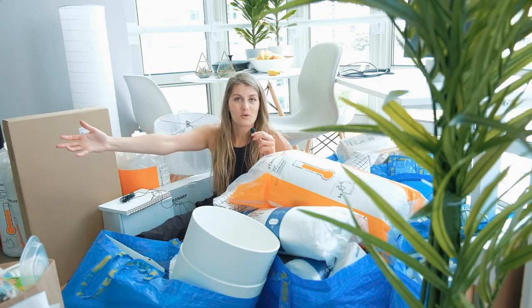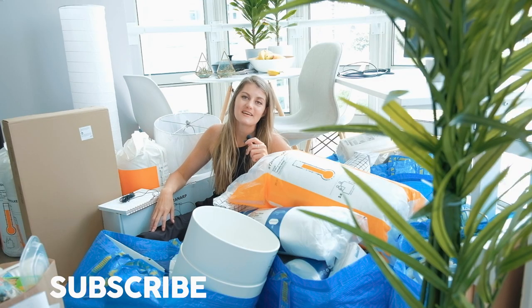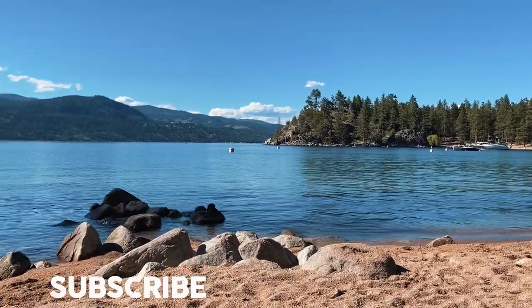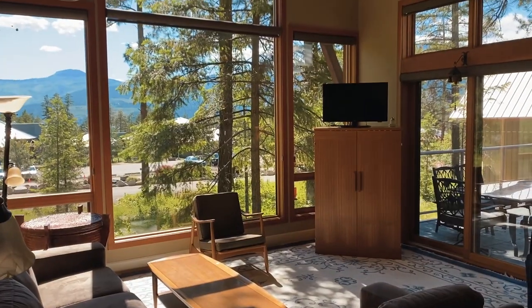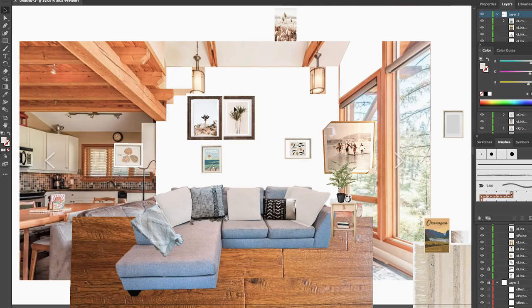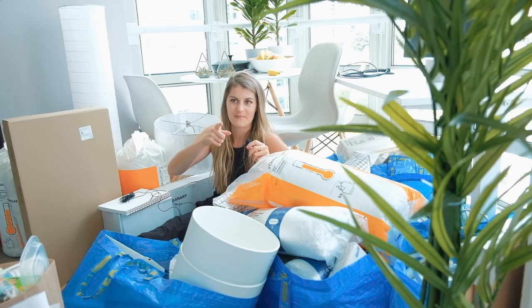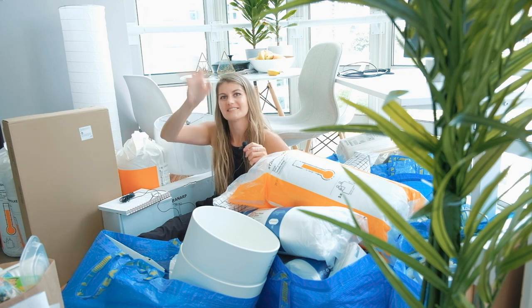Thank you for joining me in my room full of stuff. That was kind of our process so far — stay tuned because the cabin series is going to be a lot of fun, and we're really excited to take all this stuff and make the vision come to life. I'll show you how close my silly renders were compared to the real thing when it's done. Alright, that's a wrap — bye guys!